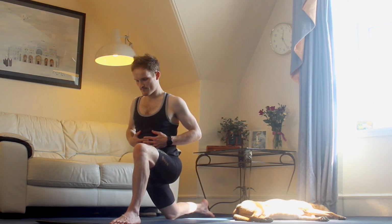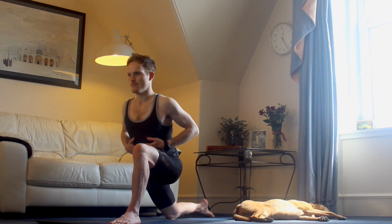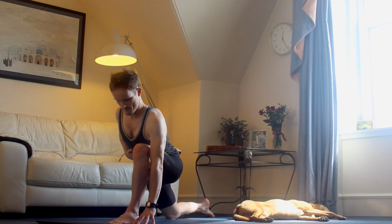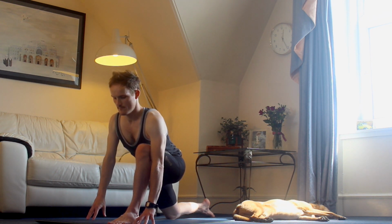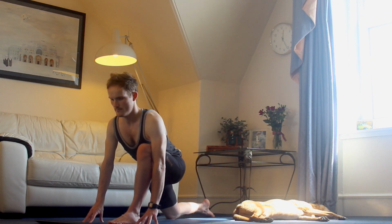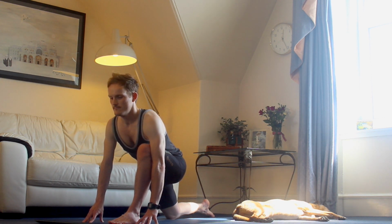On the left side, it's much the same. Again, the front knee is above the ankle, working towards bringing a hand to the ground, but trying to keep space between the body and the leg so there's not too much pain in the ribs. I can now get that right hand to the floor, but it's not something I was doing to begin with. To begin with, just clasping the stomach in that invisible sling position, focusing on breathing and opening out the hip flexor primarily.